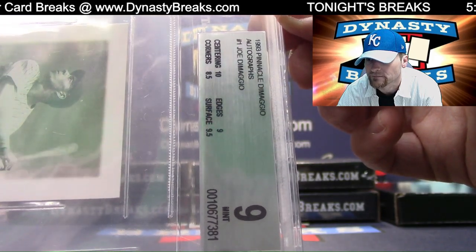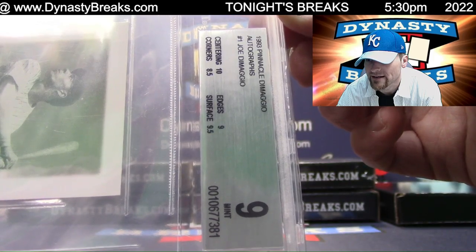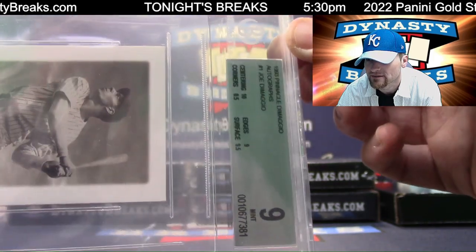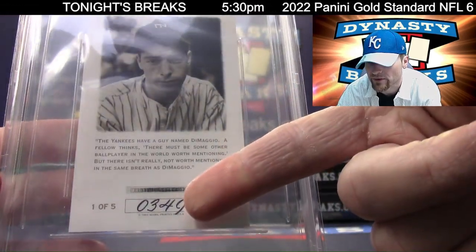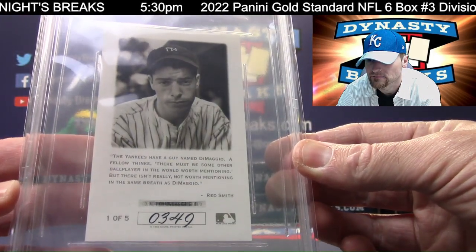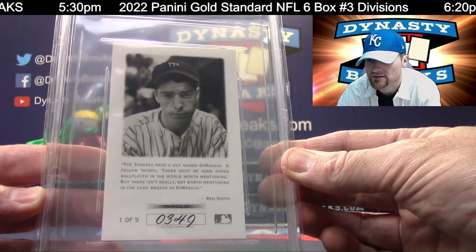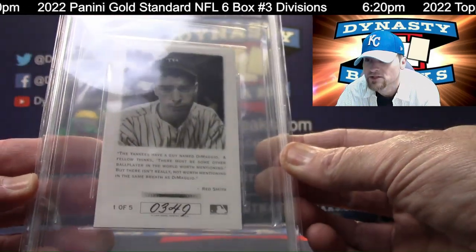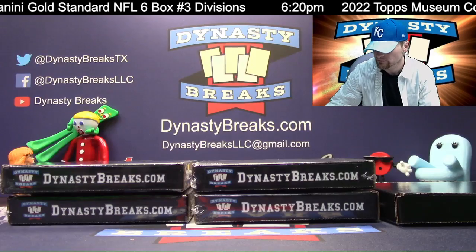Card number 1. Got a 10, 9, 8.5 and 9.5. Kind of got every grade on the way up there. And by the way, this is hand numbered to card number 349. I'm assuming there was 1,000, but I don't know that for a fact. Yeah, I'm not sure. Oh, by the way, 10 on the auto. Should get an 11 on the auto.